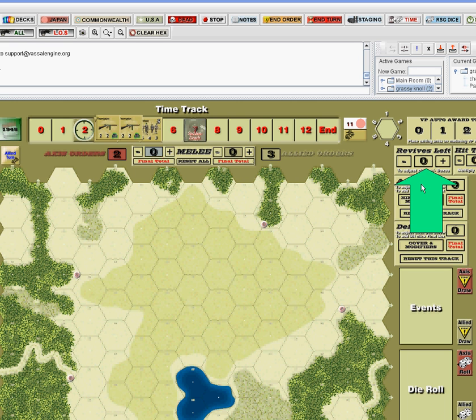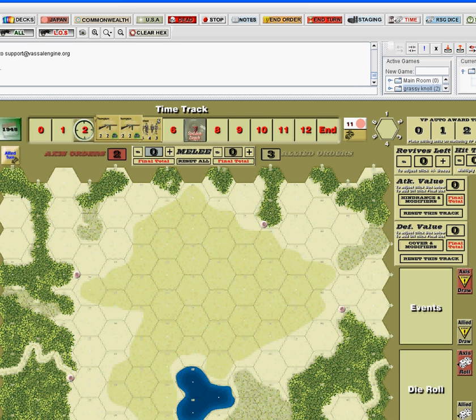Coming down from there, probably the tools that you'll use most often are the attack and defense values. This is completely automated, so as you play cards from the areas just below where you see events and dice rolls and the random hexes, all of that will help generate information that will calculate the totals for you as you're going into these different battles. So very, very nice. The automation is just top-notch.